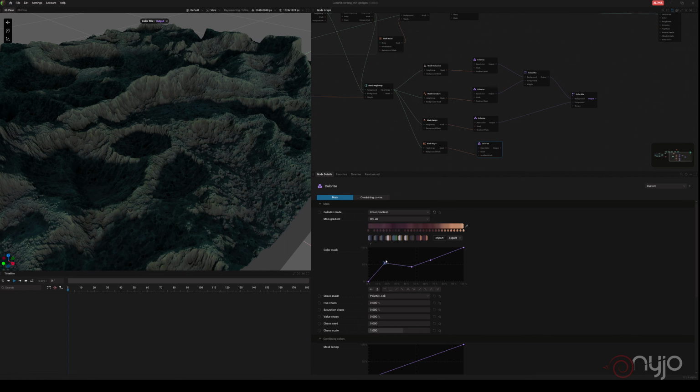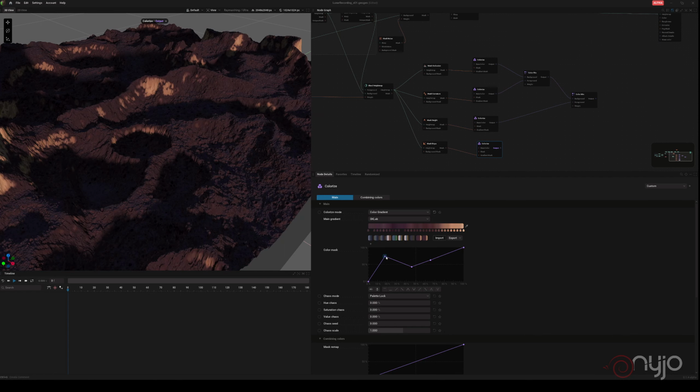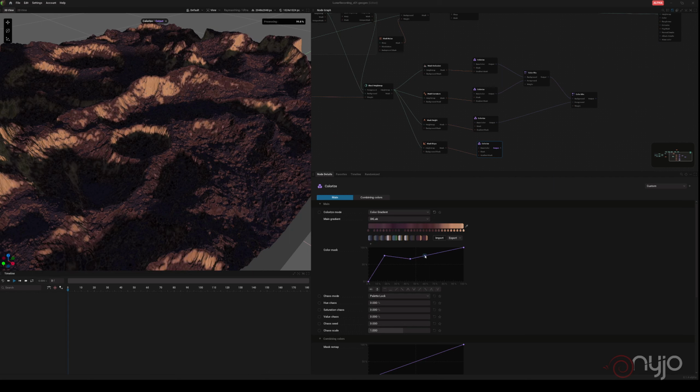Okay, so let's go to see something like that, and then you see it's a little bit strange, but it will be nice to add this one.